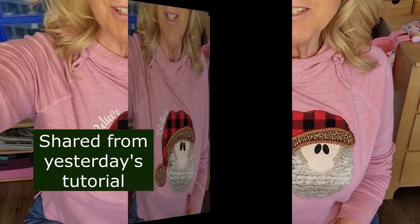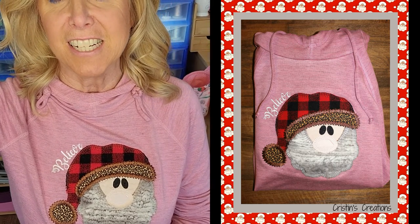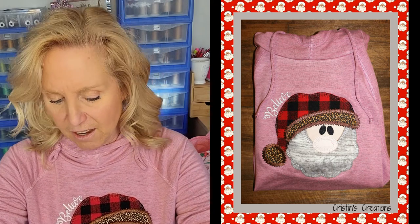I almost forgot to tell you about my shirt. So my shirt is this cute Santa shirt. It's one of my favorites. I absolutely love this so much. It's such a fun design. So this is by So Cute Appliques. They have several different of these Santa designs. Mine's a blanket stitch. It also comes in a satin stitch, and you can see I used Minky for his beard. Oh my gosh, it's just a really cute fun shirt. And the shirt itself was from Fred Meyer, I believe. But anyway, I will add information under this video about the shirt design and the cute things. I also added the wording and information on that.